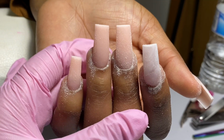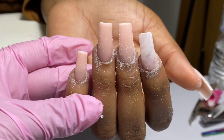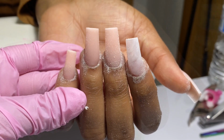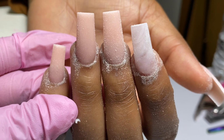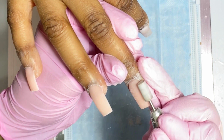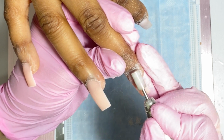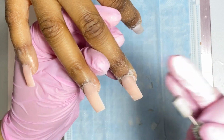So this is what the nails look like after I have reshaped them. As you can see, they look a lot more crispy, so make sure you do not skip this bit because it really does make a big difference. But anyway, I apologize, the quality isn't the best because I think I pulled the light a little bit too close to the camera and it just ruined the footage. So I do apologize for that.